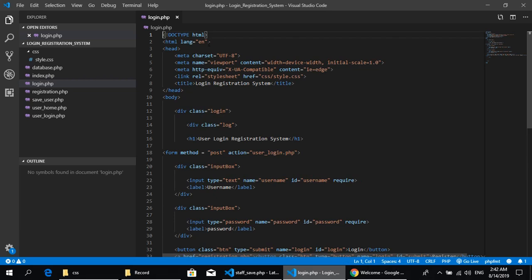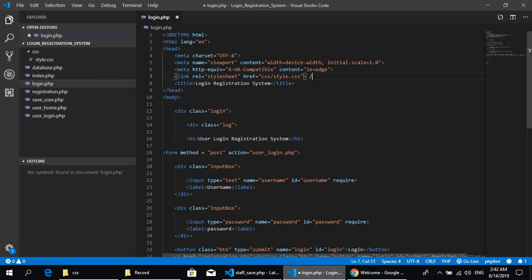So in the page here, we just add a basic HTML5 code, with the title called login registration system, and our style sheet is here. This is our style sheet.